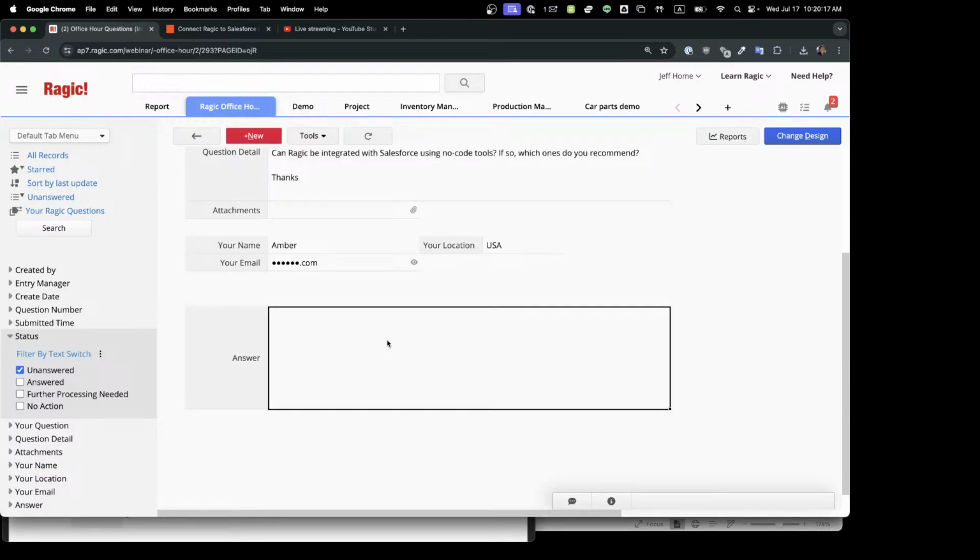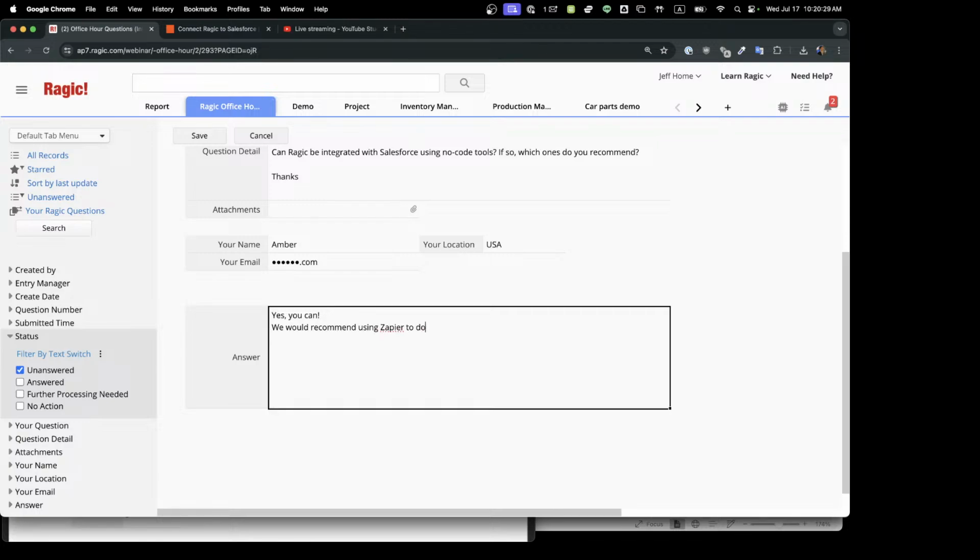All right, so yes, you can. We would recommend using Zapier to do this type of integration. You can see this page in detail.